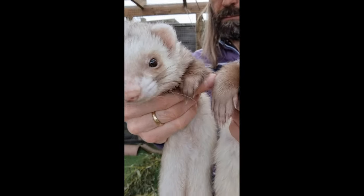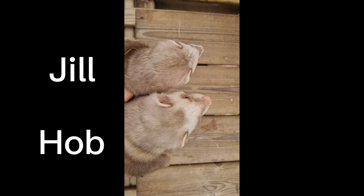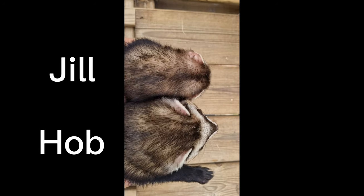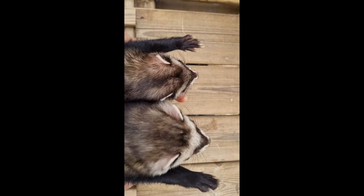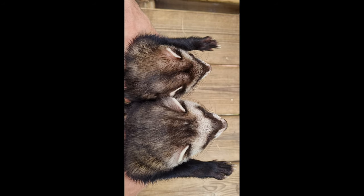As well as a bigger overall body, the hob will have larger paws and a larger head. The hob's head is not simply a larger version of the female's. The skulls of the male ferret are proportionally wider than its increased size would suggest. This wider, more powerful skull shape may be an evolutionary advantage such that males access different prey than females to avoid excessive competition for food.